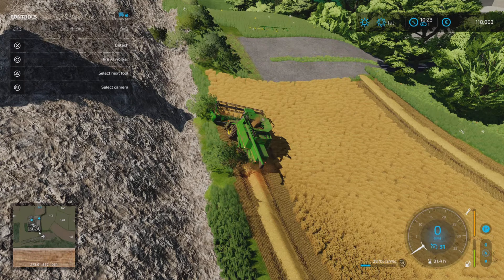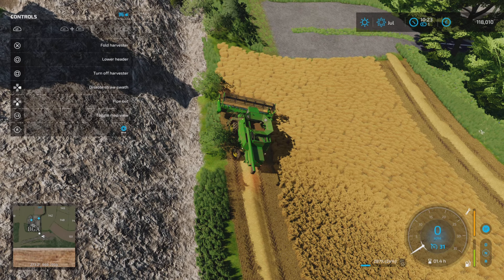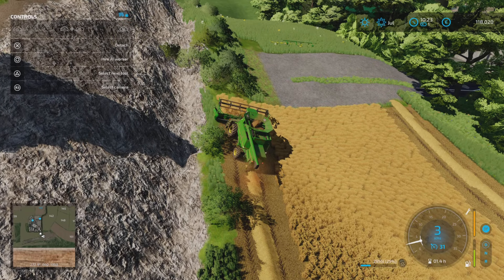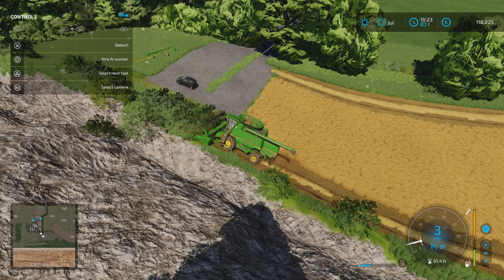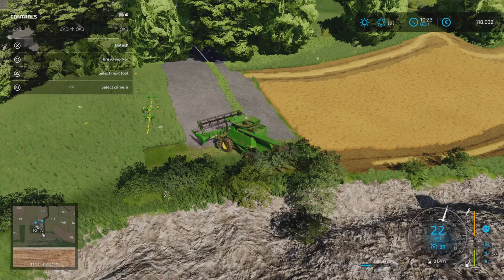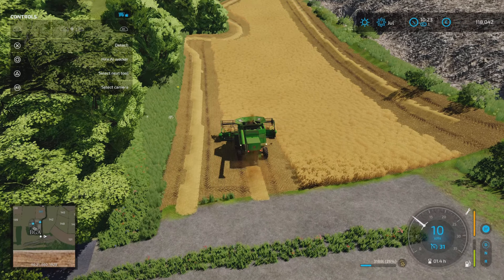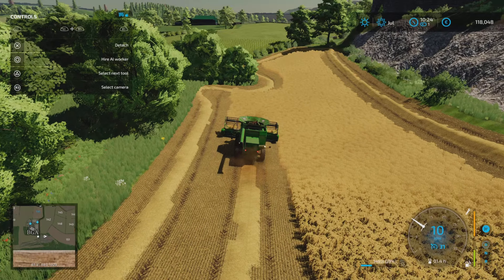This is the reality of it here — I don't think it's able to go any more. Just a little bit of a bump there — lift the header. We might just lower this, we're gaining a bit of momentum. It was the same when I was sowing it, it's just such an incline here. Wait for this little car to go — lift it up. The extra little horsepower we got there from turning off the header. 3,000 litres all the same — not bad going. I guess I could just harvest this way up along, turn around, and come back again — that might suit.